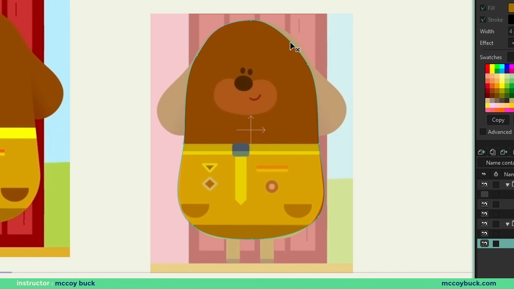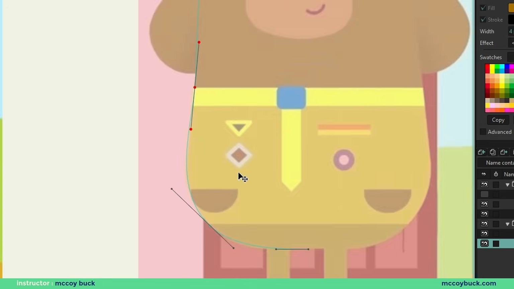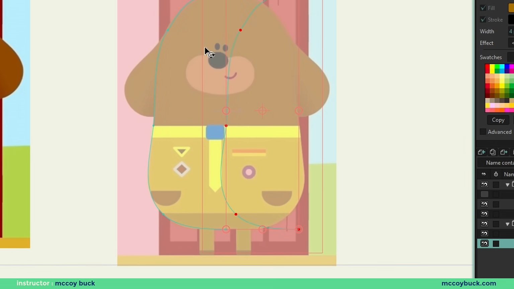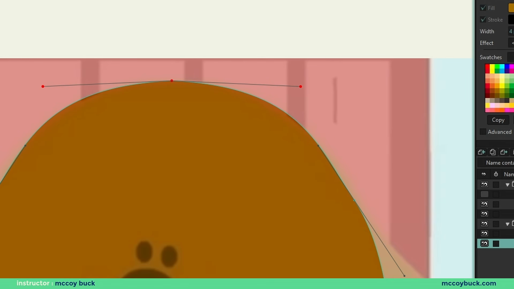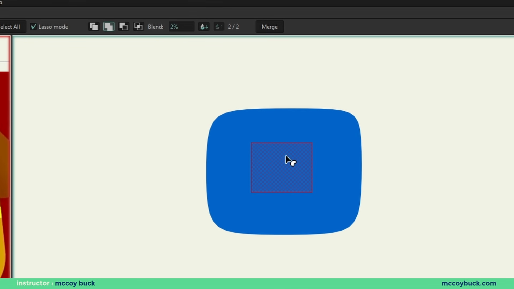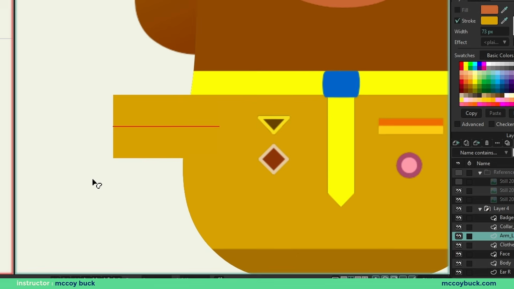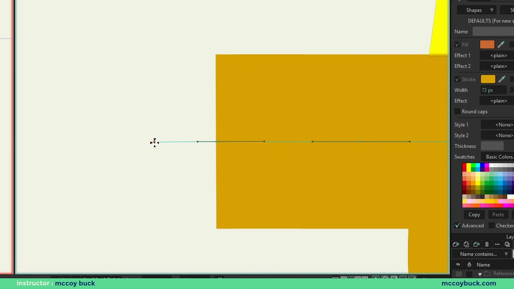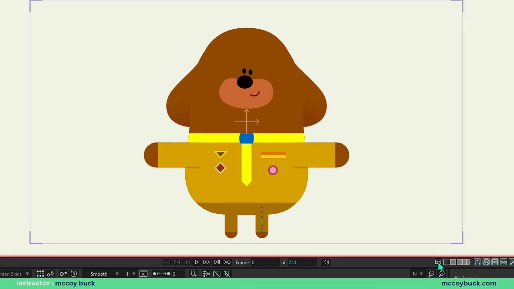Let's get started. In this section, I'm going to walk you through my complete character design workflow, showing you how to quickly and efficiently create characters in Moho. You'll see how I keep my designs perfectly symmetrical, making everything balanced and clean. I'll share a quick way to blend shapes for more complex designs without extra work. Plus, I'll explain why I use strokes instead of shapes for limbs, and how combining strokes creates unique designs. By the end, you'll have a solid, fast workflow for designing characters in Moho.